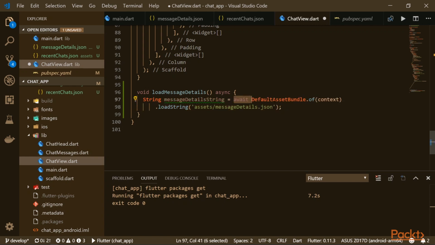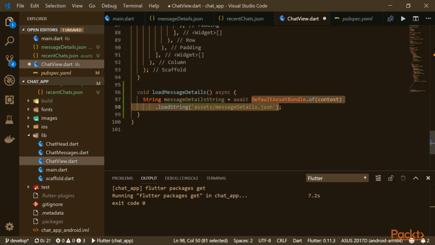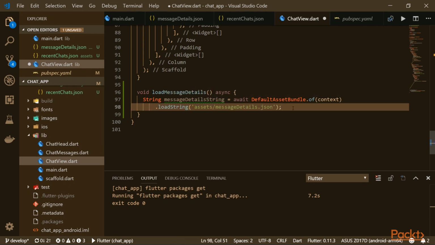So this is where the future keywords come in. When your function finishes or resolves, it will pass on the results to this await, and then it will pass on the value to your variable. It's a little bit complicated at first, but you will get used to it later on.